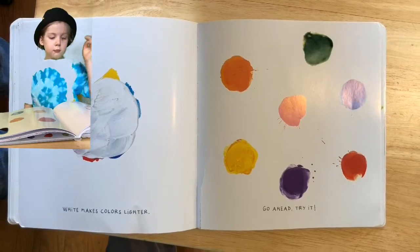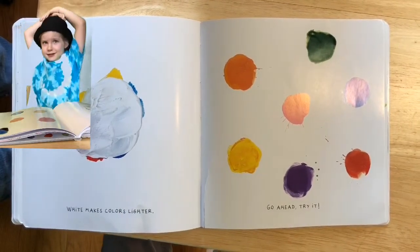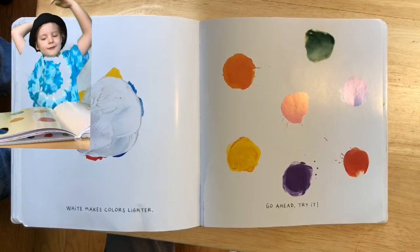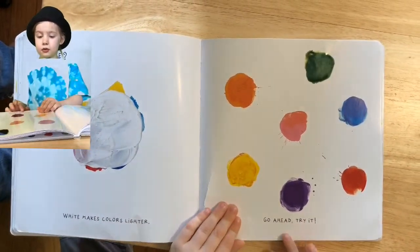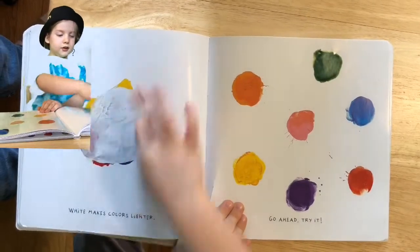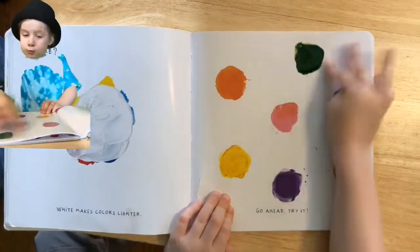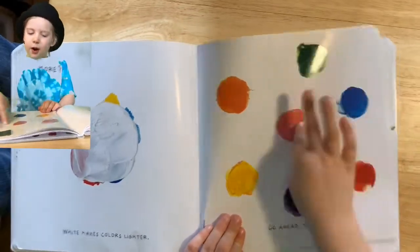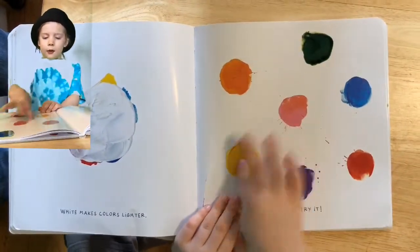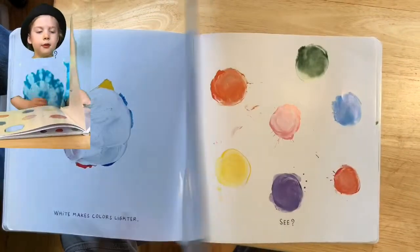More? White makes colors lighter. Yeah. Go ahead and try it. Rub, rub, rub, rub, rub. Scrub.